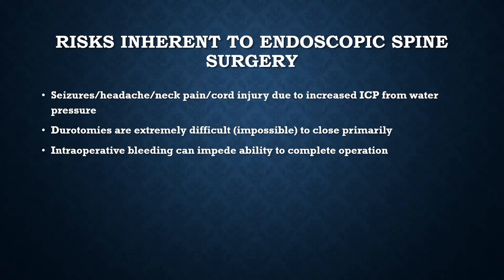So I have had a lot of durotomies, no question about it, especially when you're in the learning curve, but they never caused a problem post-op yet, thankfully. And then intraoperative bleeding, you know, that's why you go up with the pressure or the water. You start really low, and when things get really bloody in there, then, as a last ditch effort, you have to increase your water pressure.